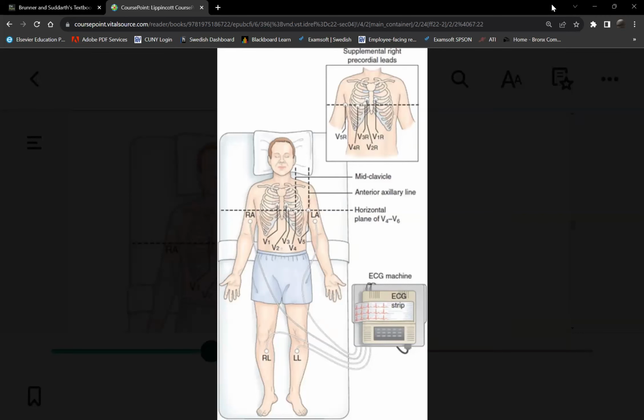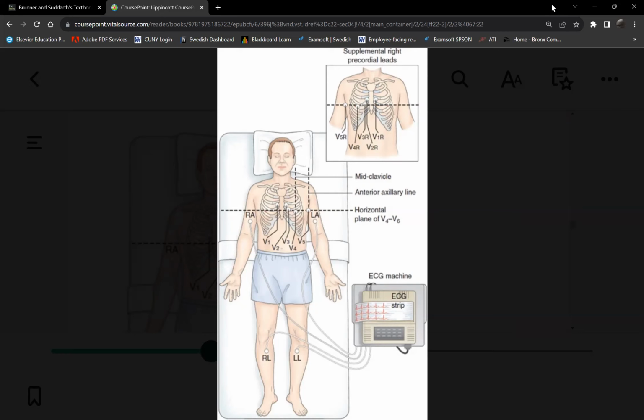Now, how do these matter? If you think about it, the heart is in the center and you have positive and negative charge leads placed strategically around the heart. So this will give us 12 different views. The best analogy is you have 12 different photographers taking pictures of the heart from a different vantage point. Each photographer is looking at it from the right shoulder, another from the left shoulder, another from here. So you have literally a 360 view of the heart.